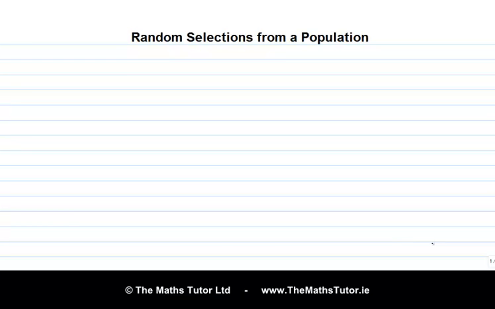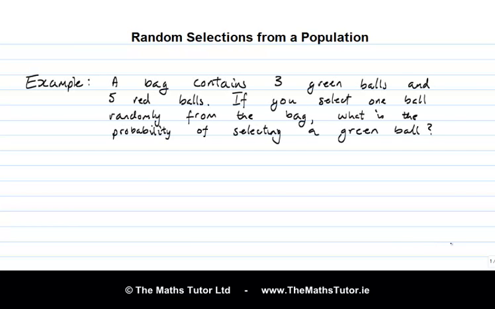Up to now, we've concentrated mainly on examples like a die roll or a coin flip to explain the basic concepts of probability. In this lesson, we're going to look at another type of example that occurs very often in real-life situations. So here's an example of this type of situation that we're thinking about.